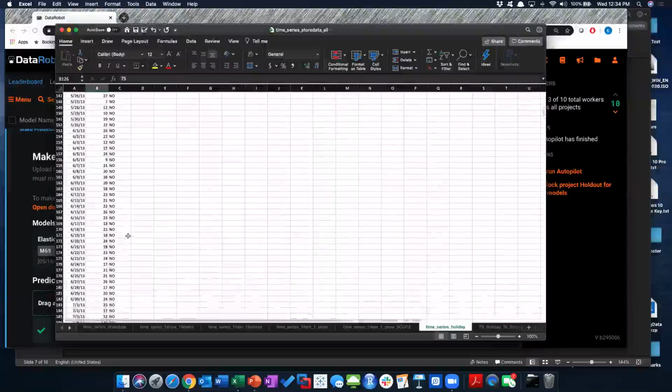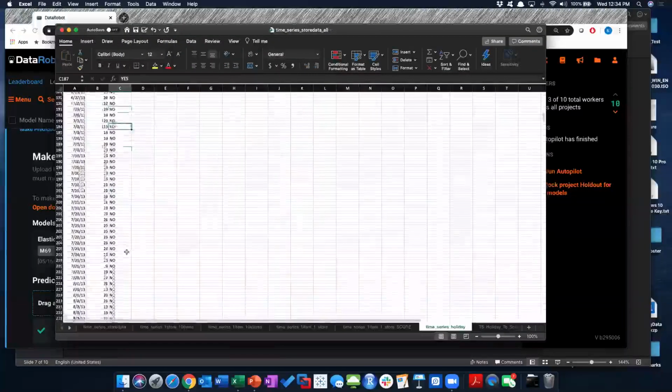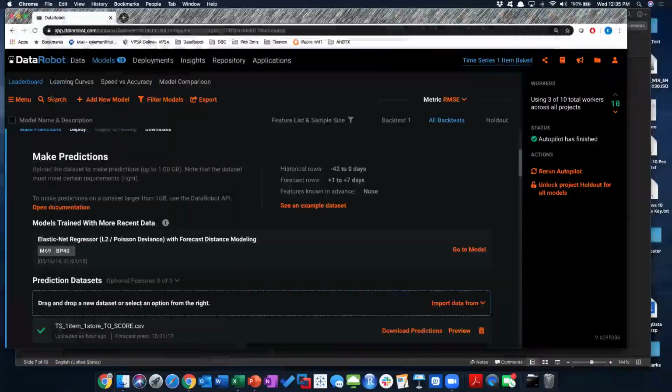And then if we go out to, let's say July 4th is probably a pretty big weekend, which alcohol sales would be up. And then we also did Thanksgiving and Christmas. And so we just put those days as a yes, and all the other days are a no. Okay, so that one's going to be a little bit different in how we would put that data in there. And so let me show you how this works.